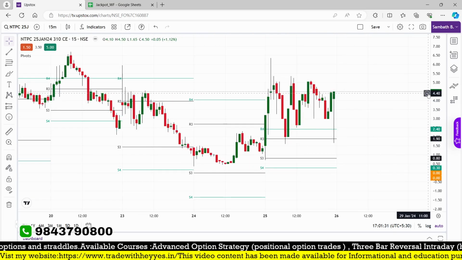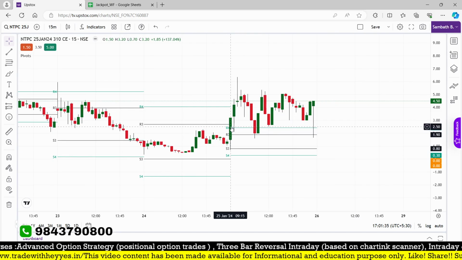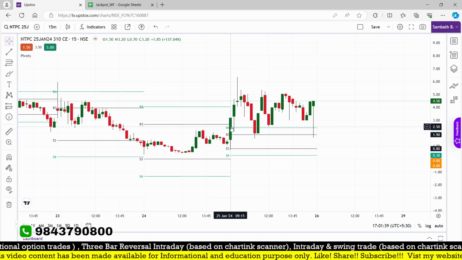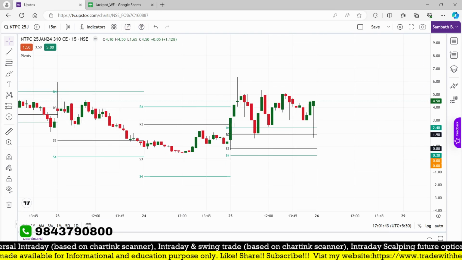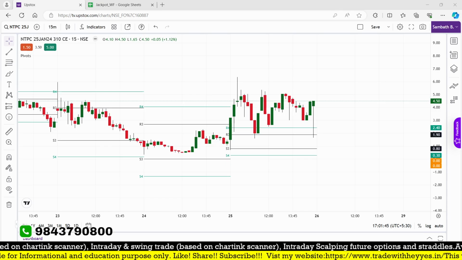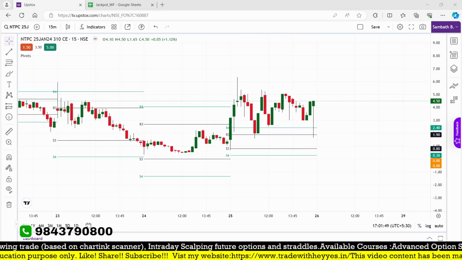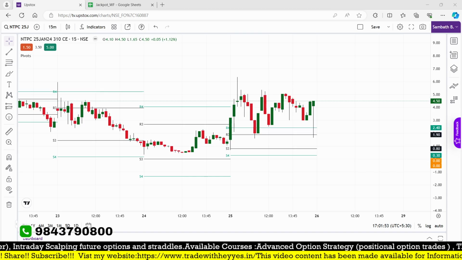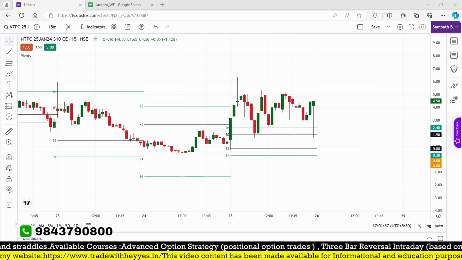Yeah. If you look at this particular chart, the R4 got broken in the first candle itself. Using that scanner, which I have already provided in the charting, will help you find out the stocks which are giving you the breakout after 9:15. Let me check some of the stocks based on the scanner which you have created, that I have already shared in the group. If any stock is giving you the breakout after the second candle.